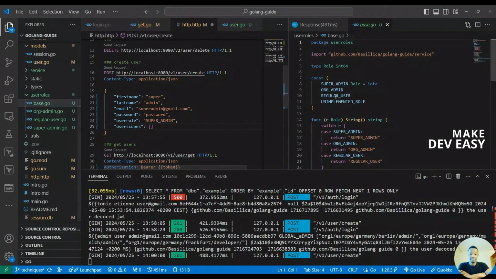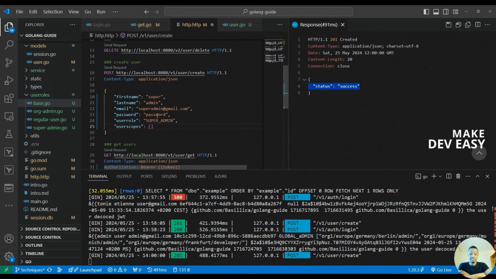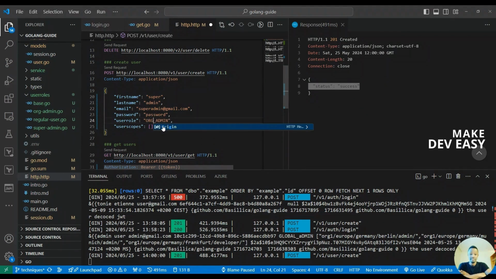I think it was called org admin. Yes, that's fine. So here I just changed this part to org admin. Again, here will be org admin, and the email again is to reflect that. So org admin. And for this guy, again, we said it's just gonna have one scope, which will of course be the organization.